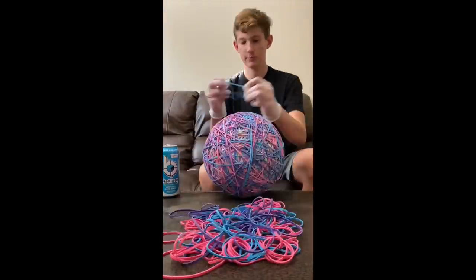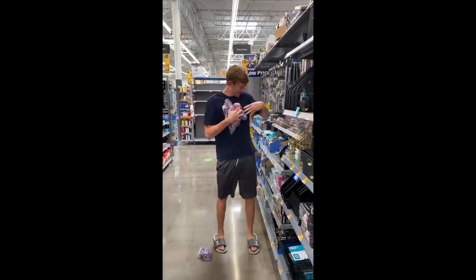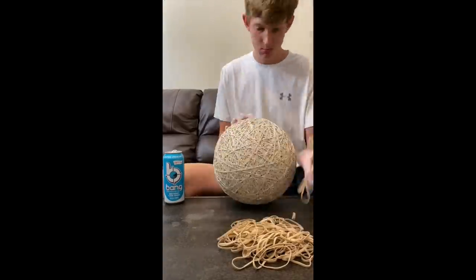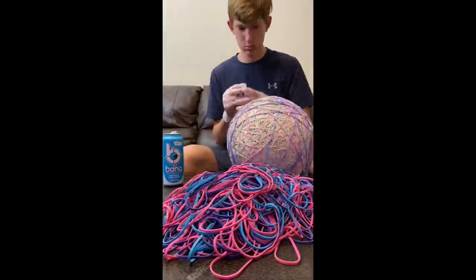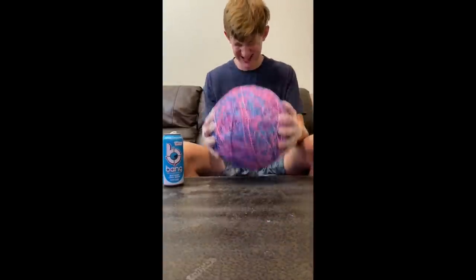So I've been making this giant rubber band ball, and it's getting pretty huge, and I'm probably not stopping. So I went to Walmart, got all the colored rubber bands they had, then went home, dumped out the bag of normal rubber bands, and placed that entire pile, which was kind of hard because of how big the rubber band ball is now. Then I took a couple days off and came back to place all 8 bags of colored rubber bands, which took a while. A long while. But eventually I finished, and it's huge now.